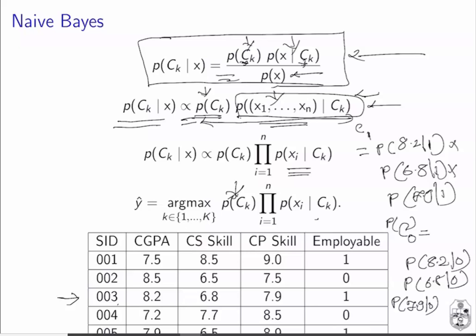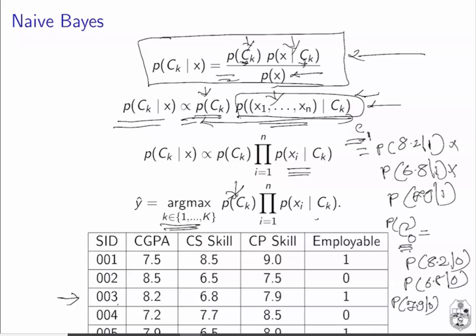So in case of the binary classification, you will get two values. Suppose that C1 refers to the first value, C0 refers to the second value. Now, in order to assign the class label, you need to select the highest one out of these. This expression tells you to select the maximum, and that is your class label. So this is the rule or logic that is used when you apply the Bayes theorem to assign class labels.